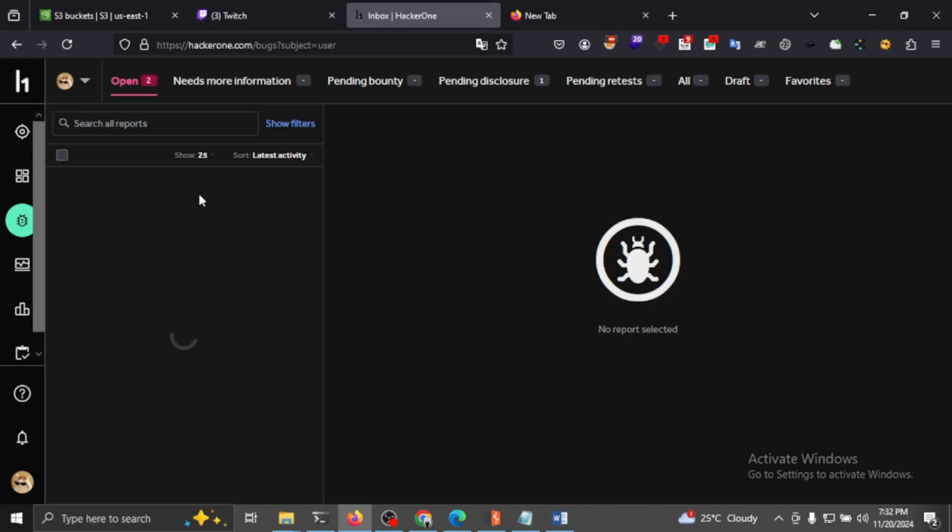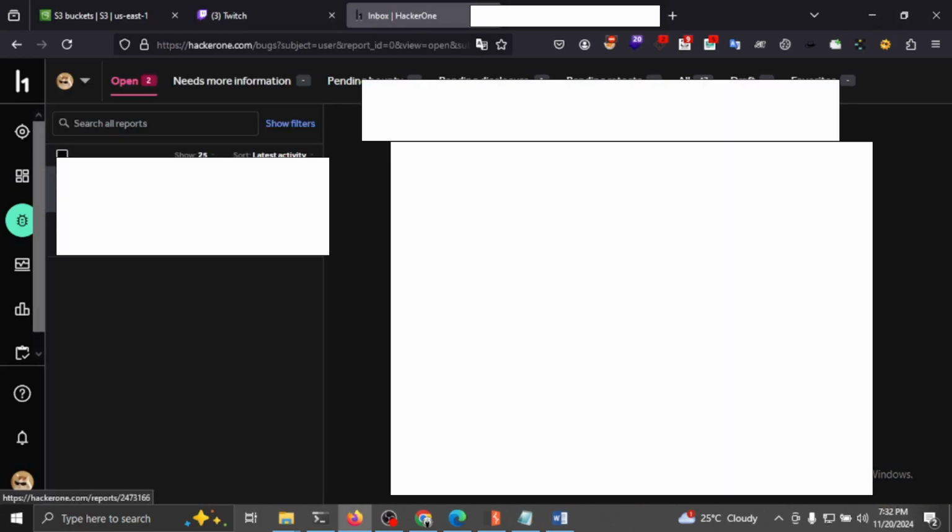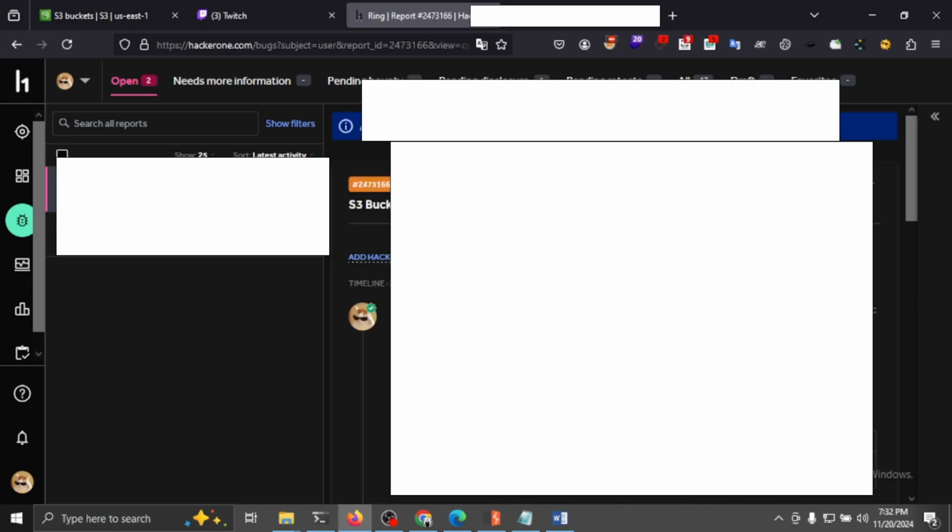To exploit this vulnerability, I'll take the example of a program I have already reported. S3 bucket takeover, but there was one more bucket also present for takeover that I did not take over. There are two S3 buckets for takeover. I took over this bucket, but I did not take over this one.